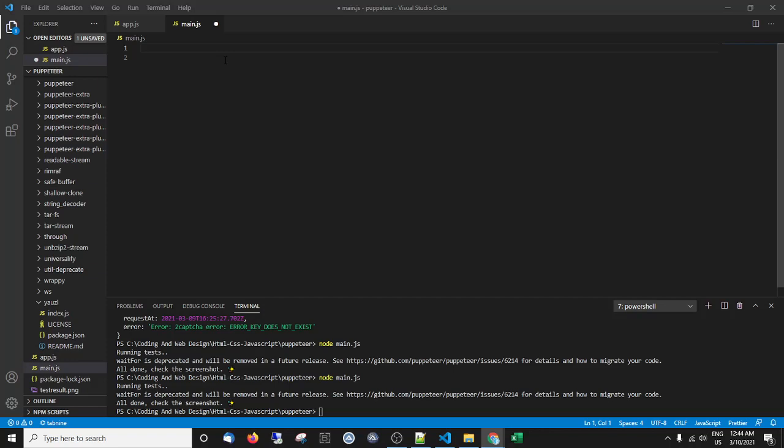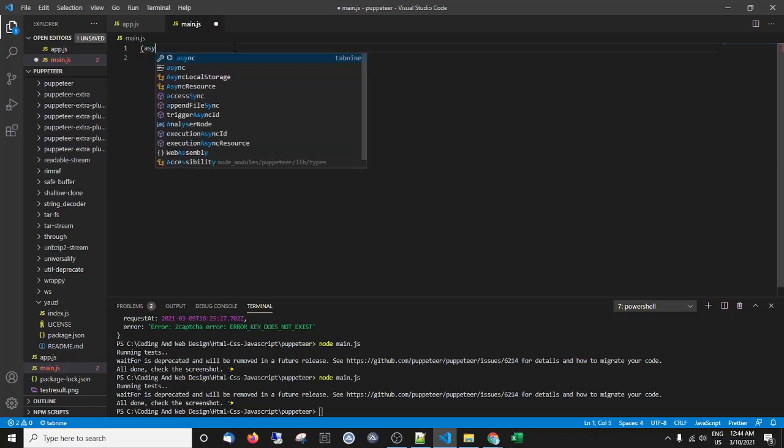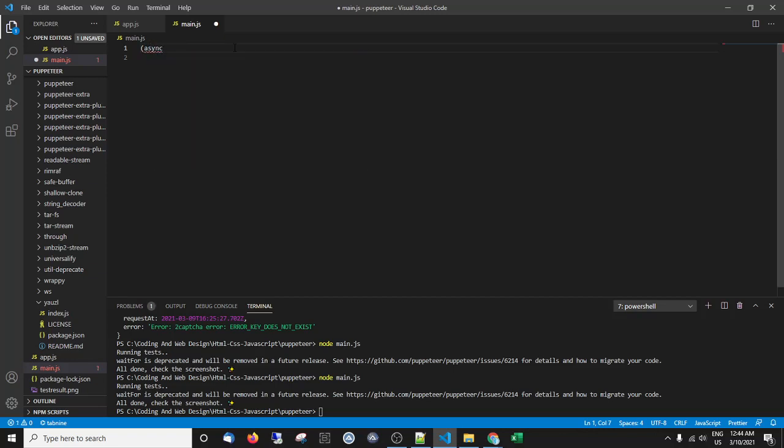Right, so everything that you do is an async await function with Puppeteer. So we're going to open this up with async.